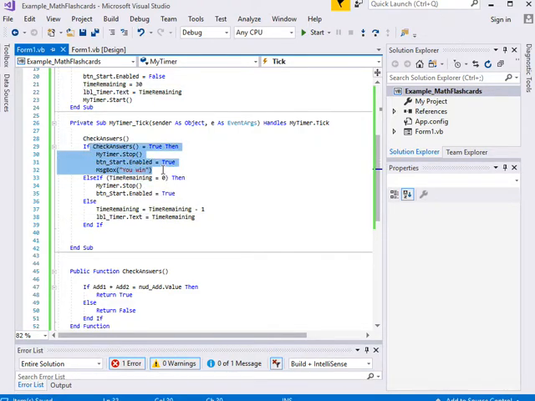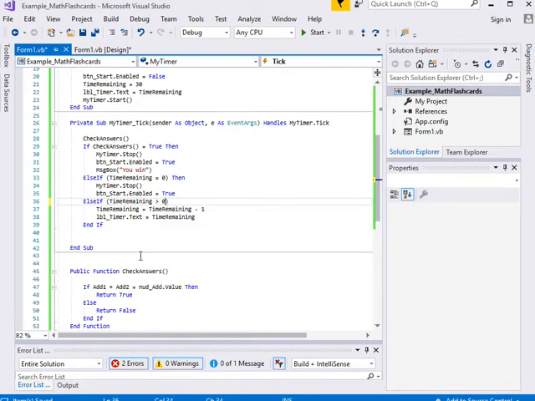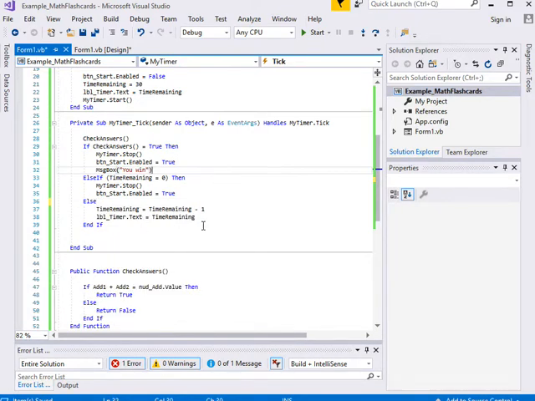However, if your answers are not correct, and your time still does not equal 0, then all other results must be, obviously, greater than 0. If you really wanted to, you could even do an else if here, and go with time remaining is greater than 0, which will get the same thing. But I'm just going to keep it as a simple else here, because else will be all other results. So all other results besides being correct or running out of time will make the timer go down.